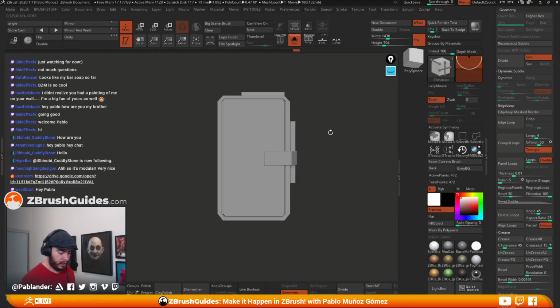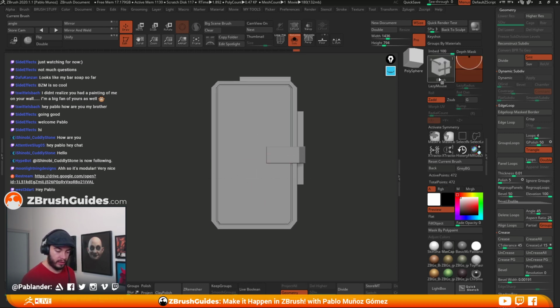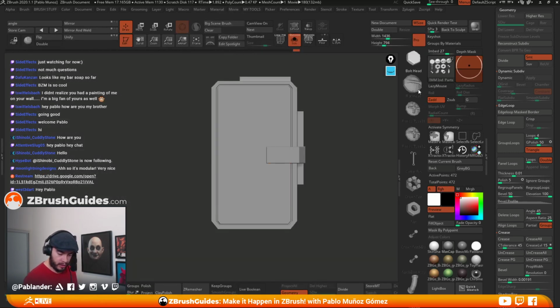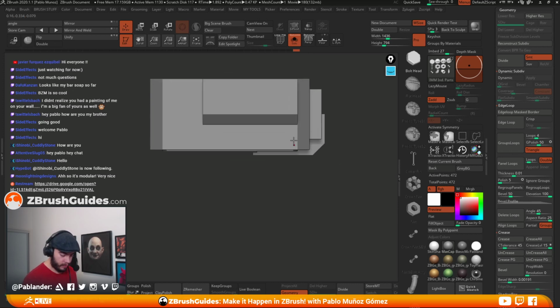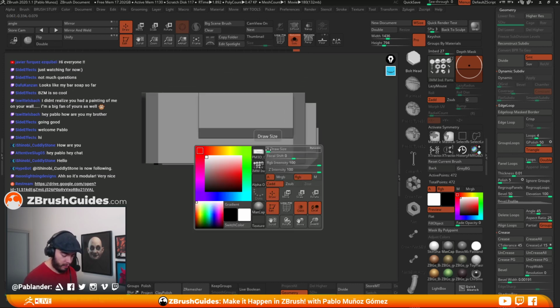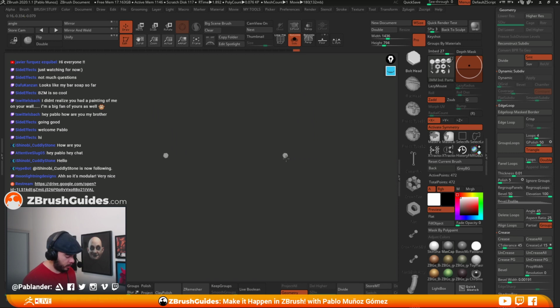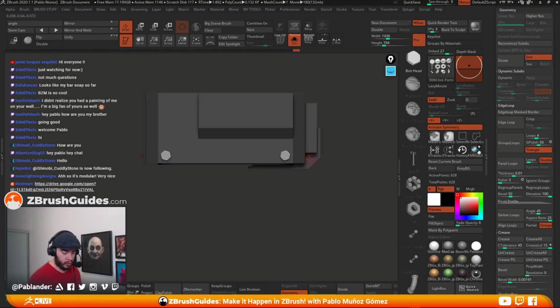One thing I want to do to complete this one is just to add a couple of details so that we don't have to do that afterwards. And we can use the IMM parts here. Just going to do a couple of bolts that are going to be the same size as my brush. So something about there. Click and drag. Oops, symmetry on. Click and drag. If I hold the control key, they're going to snap to the same size as my brush.